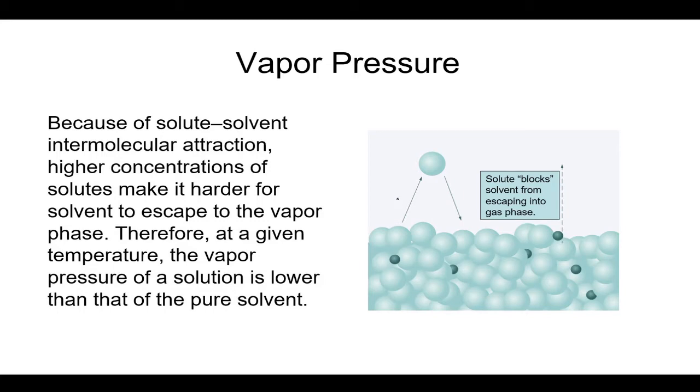So the first one we're going to talk about is vapor pressure. And vapor pressure we've talked a lot about in previous lectures. Vapor pressure is the result of a dynamic equilibrium. And again, equilibrium, a lot of students think means nothing is happening. But a dynamic equilibrium means there is a lot happening. It's just equal and opposite, such that overall there's an equilibrium.